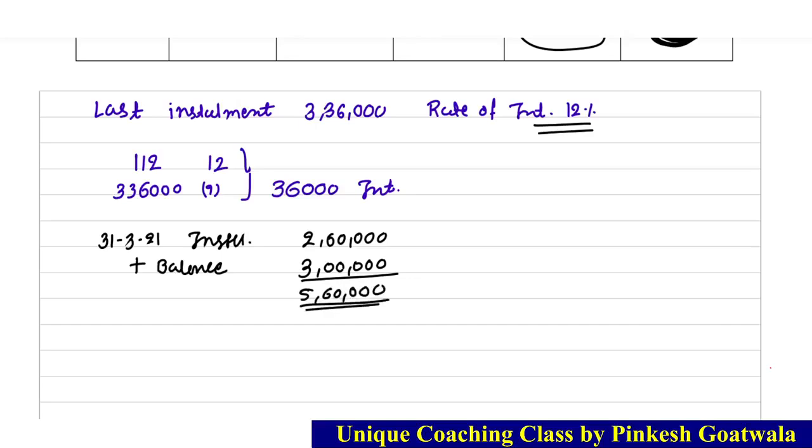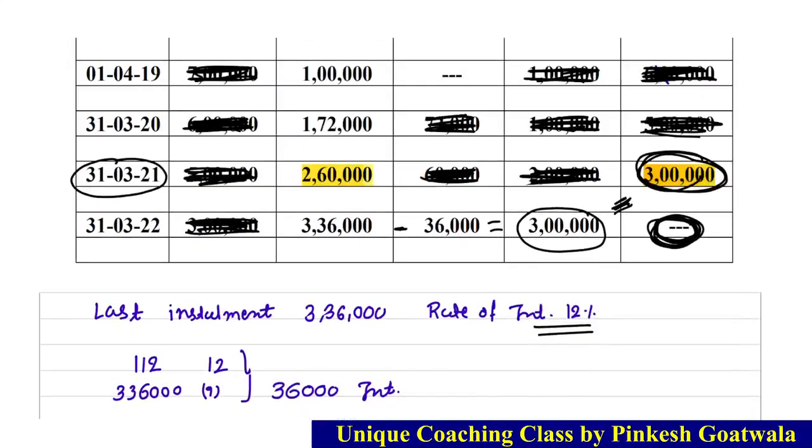Okay, now we will put the step. In this 112 it is 12, so in case of 560 what will come? So if you check this, the answer comes 60,000. Clear? So here you will get the interest 60,000. This answer now comes. Clear? So here we have got the interest.